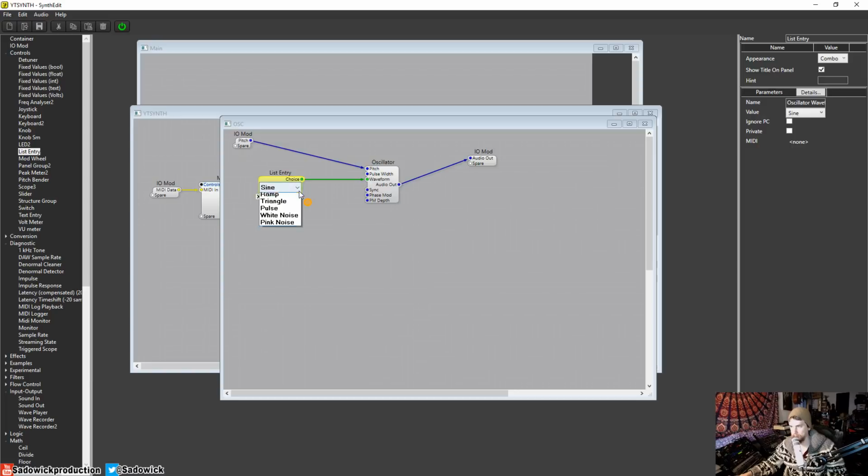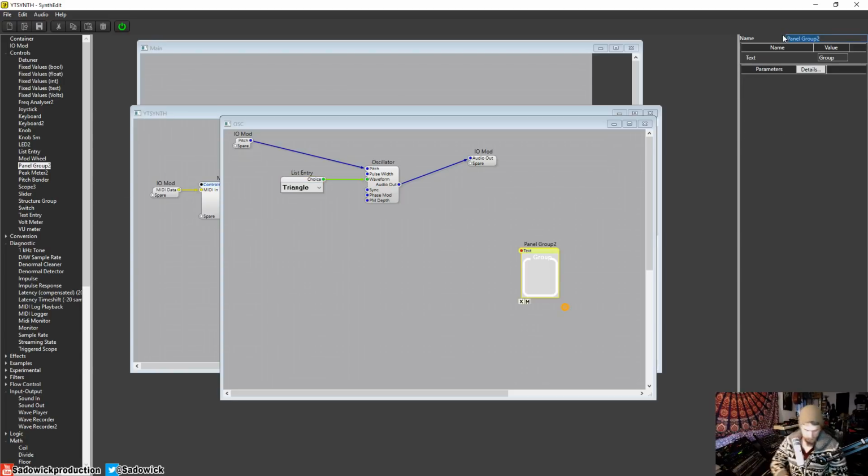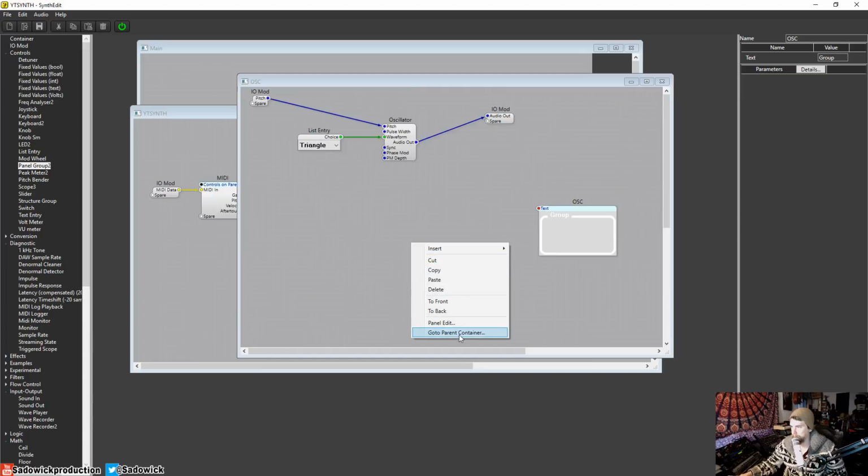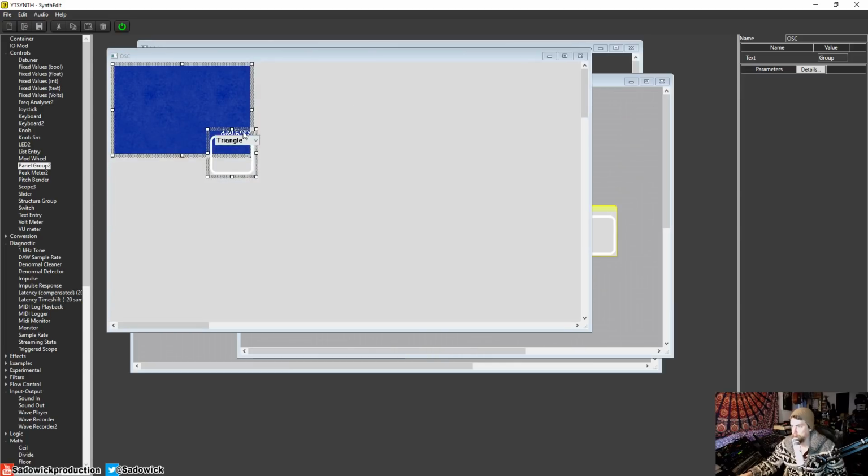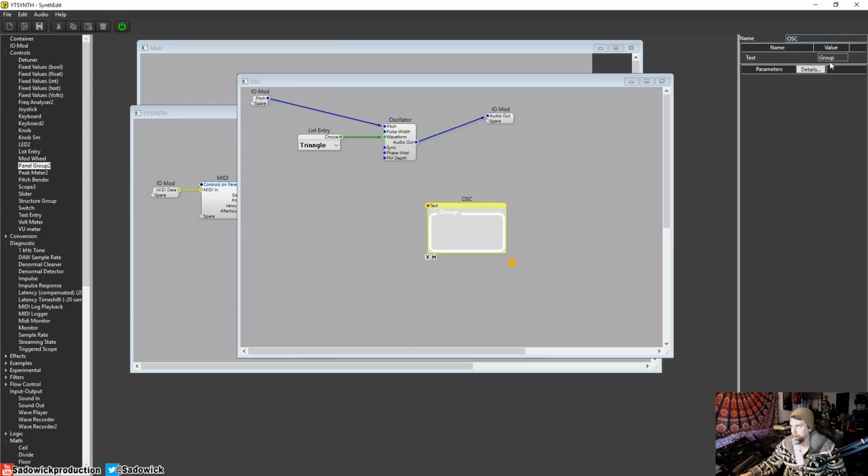Right now it's sine, ramp, reverse saw, triangle, and things like that. Super, super fun. And we can create the same kind of module that we did before. We'll add in a panel group, and we'll name this OSC. Okay, I got confused here. I right-clicked and edited the panel within that. Why is that called that? I don't want it to be called that. Oh, there we go. Wrong one. Okay, so this is OSC. So OSC is there, and we can do some stuff with that.